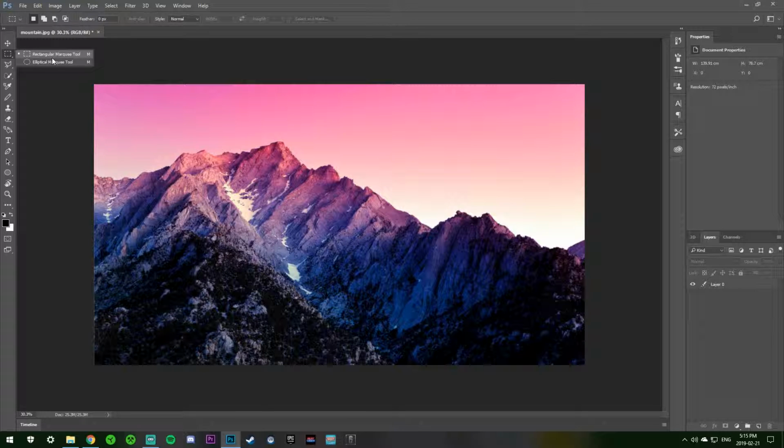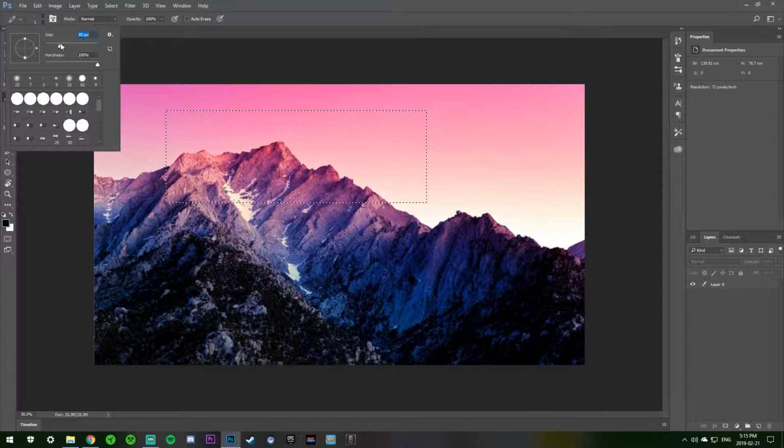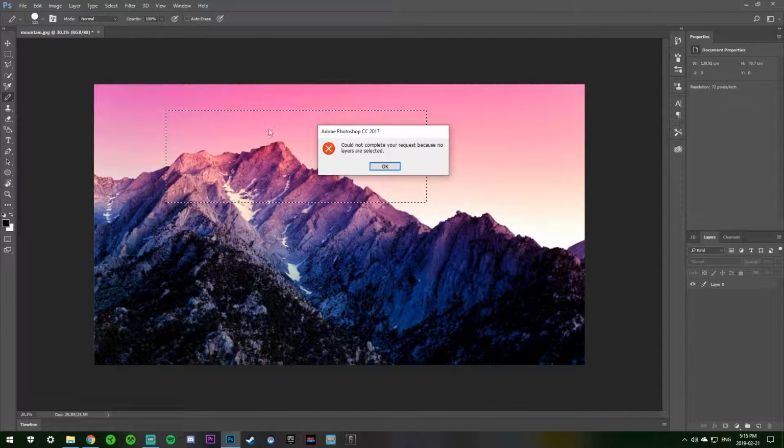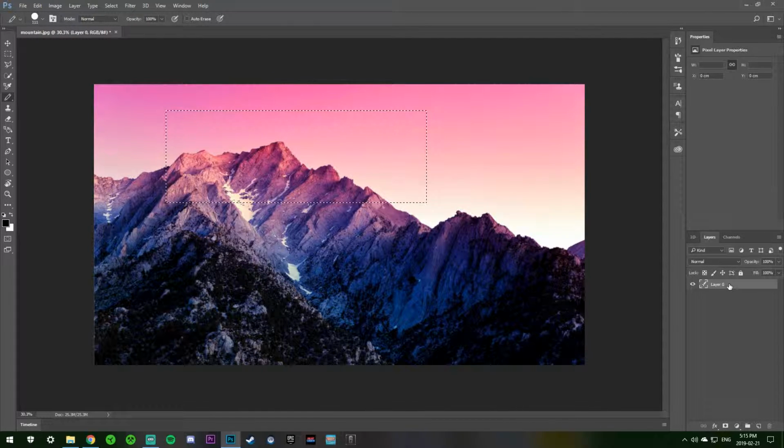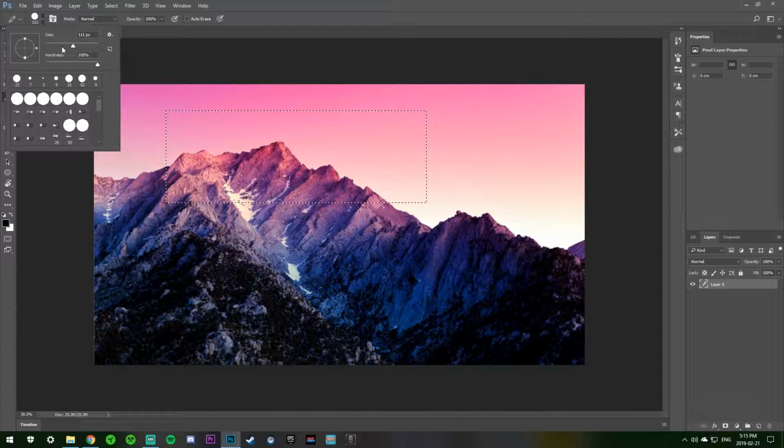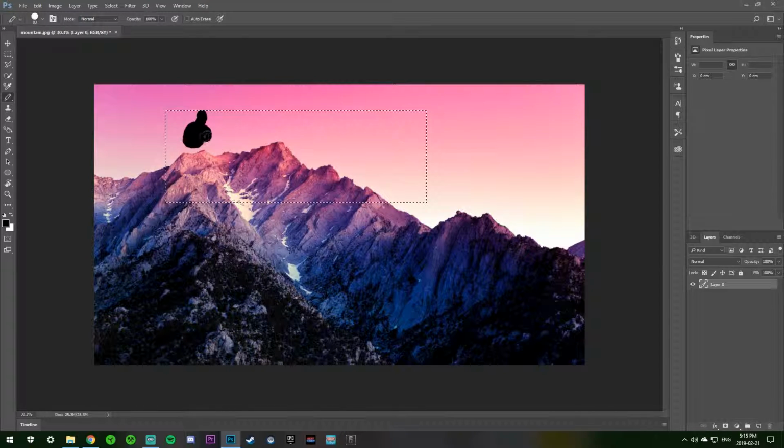We've got a rectangular marquee tool. So you just draw yourself a little rectangle, and you can move that around as much as you like. And the thing I find really cool with selections is if you make a selection and, for example, we just draw in there. I didn't select that. Okay. So if we just take a brush and draw around, it will only draw in the selection, which is pretty amazing.